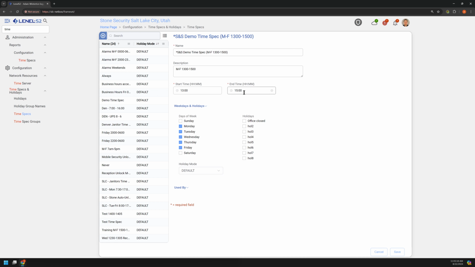So it'll be almost a full minute, maybe longer than intended. So what you need to do, you just dial that back 1 minute and hit OK. So this is going to give us 14:59 and 59 seconds. So right when we hit that 1500 hours and 0 seconds, that's when the state will change.